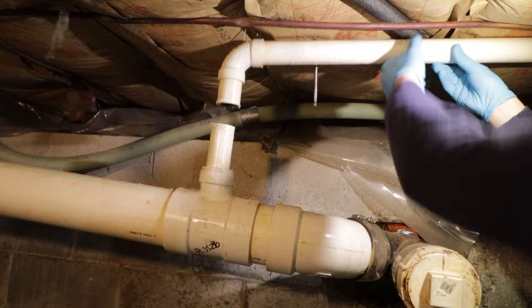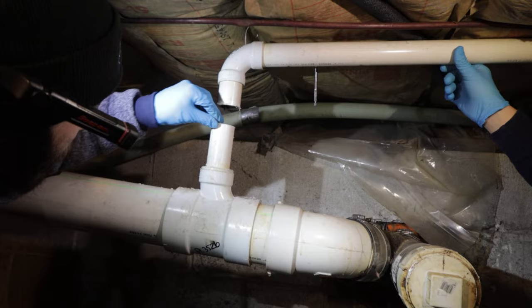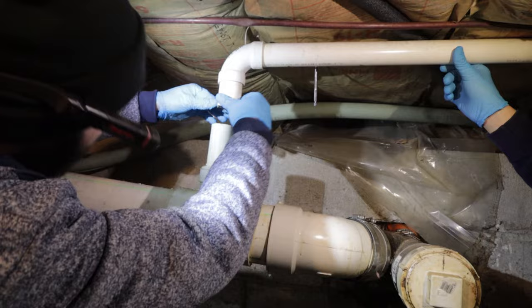So when you're cutting PVC, you want to make sure you get all these little flakes off the pipe before you do anything else. Which we have this thing.